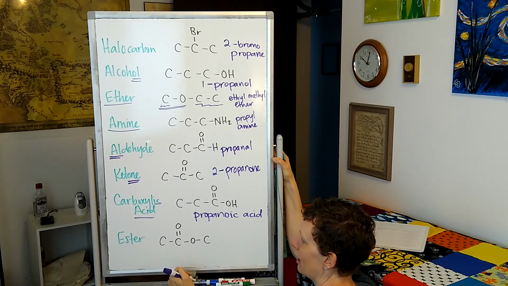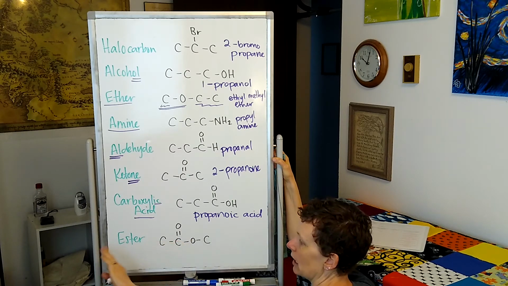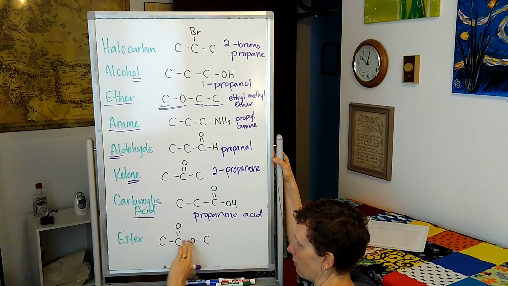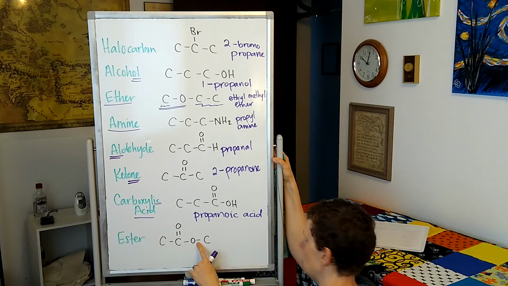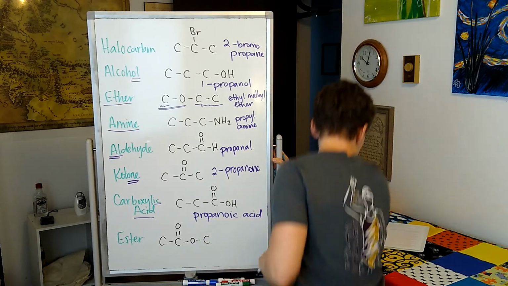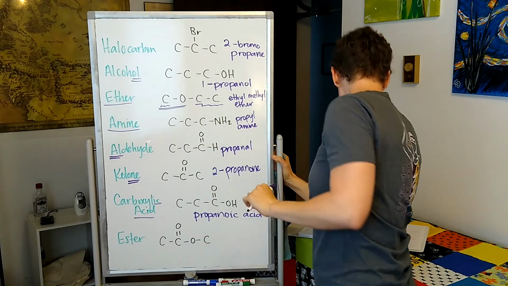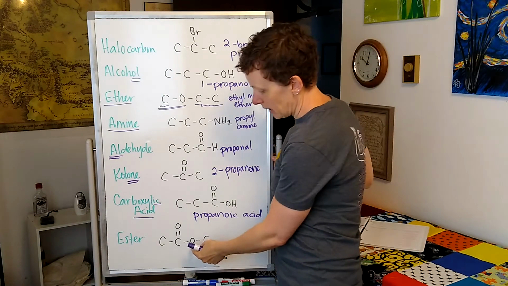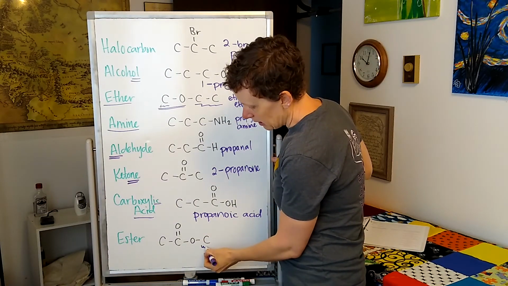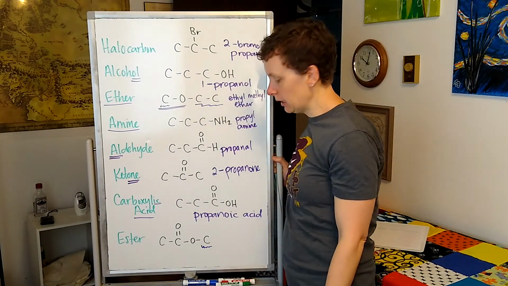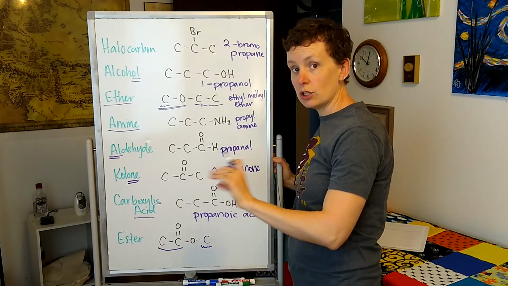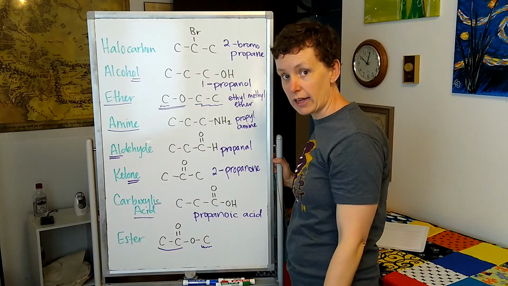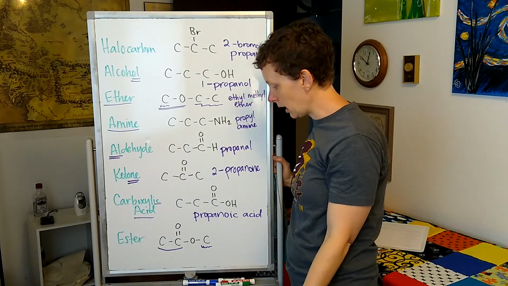Okay? Now finally, ester. Ester has 2 parts to it. This part over here is attached to both oxygens and then continues, in this case only one more carbon, but it could continue a lot longer than that. And this part over here is only attached to one oxygen. So what we do with an ester is we take that side that's only attached to one oxygen, and this is the branch. This is my parent over here, the part that's attached to two oxygens, and all the other carbons on that side are the parent.